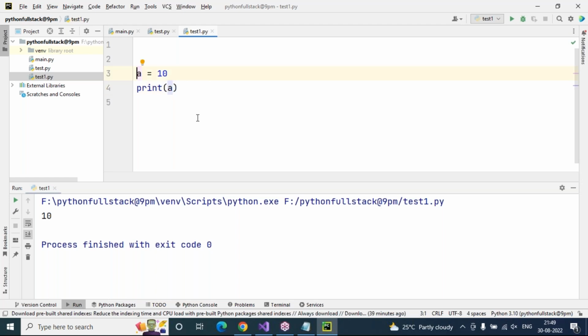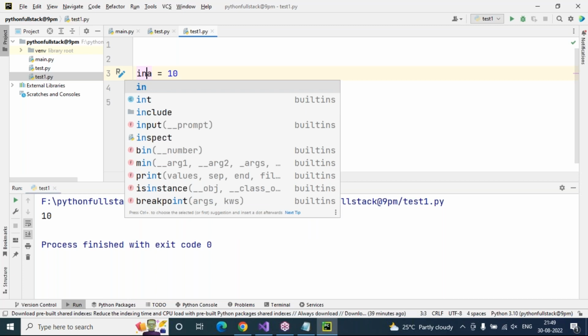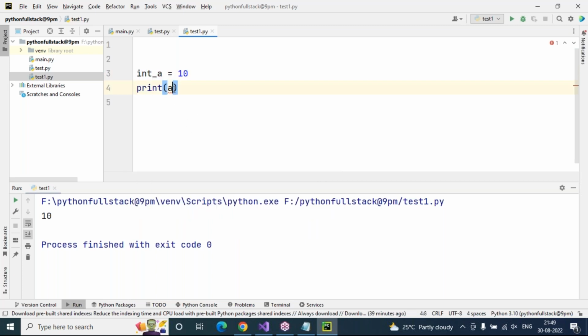So to declare any variable with a clear specification, it is better to use int_a. Int_a does not mean that we are deciding on a 10 value integer only. This is totally one variable name. It is a valid expression, just for clear identification. If you want to declare a 10 integer value, you can, but it doesn't mean that you are declaring an integer data type for this. No. This is combinedly one variable like this.